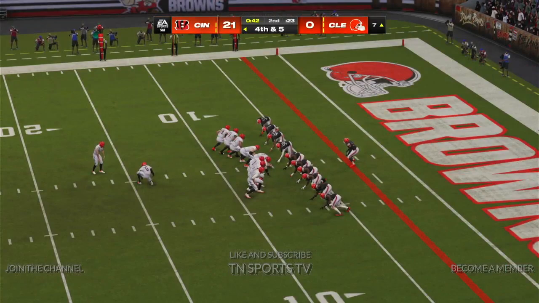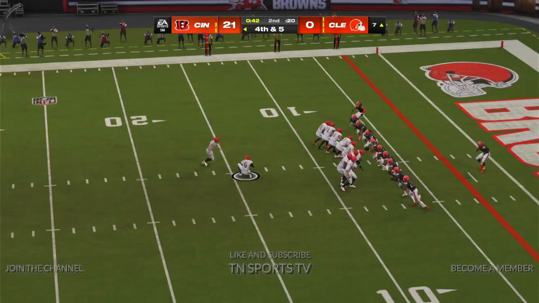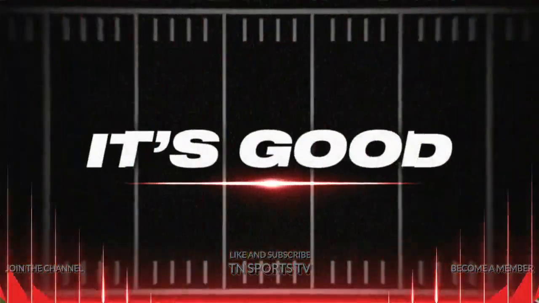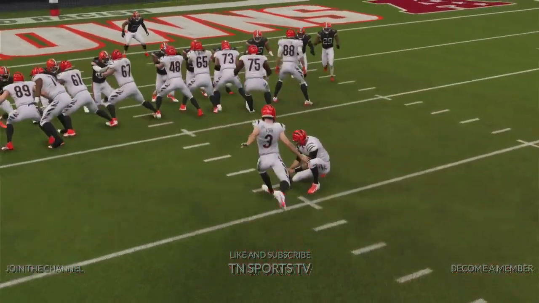Cade York on now for the field goal. From the left hash, should be a fairly easy one here. York able to send this one through, and the route is on. It's 24-0.